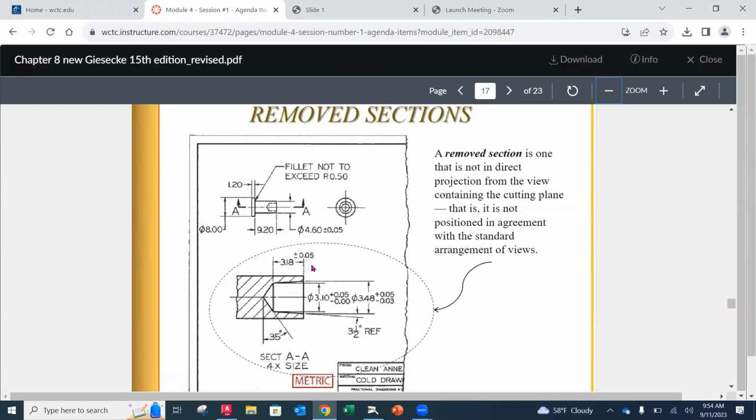So you still have to be, what I say is, in back of the arrowheads. So you have to be on the non-pointing to side. You could not put that section view up on top of this still. Okay, you still have to be underneath here, but you don't have to be in projection, as you can see here. And the view is actually labeled with section. In this case, they abbreviated it with SECT, and then it's A-A. Okay, so that it's clearly labeled for that area.